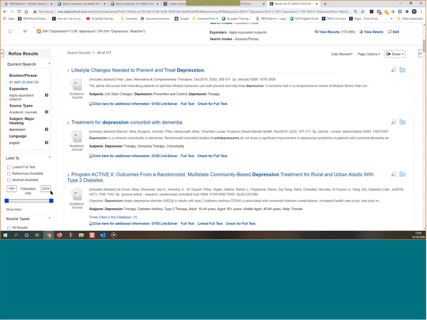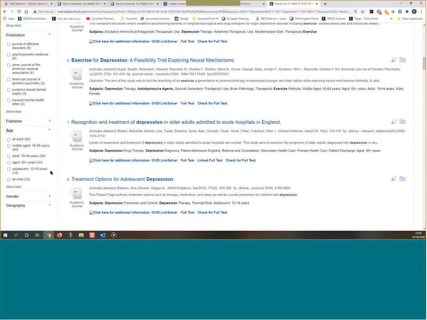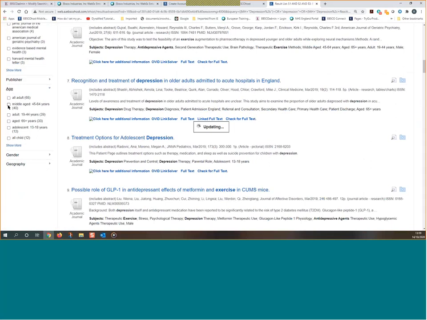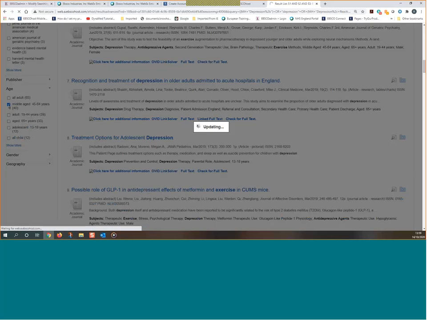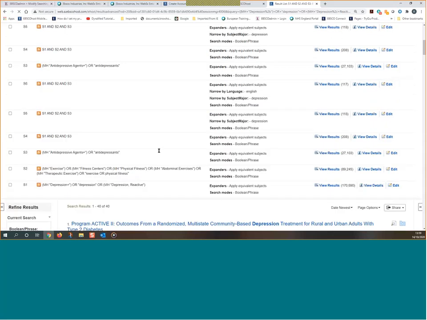And again, if you come back to our original search query, age and gender are also indicated here. So looking at middle-aged, we've got 40 references there. Okay. So in this example, obviously I've switched directly to CINAHL.